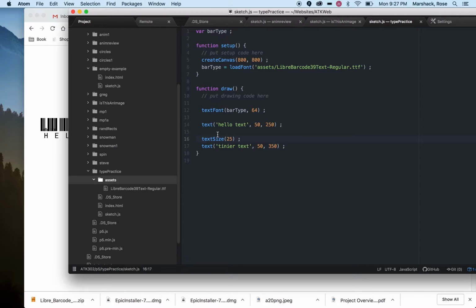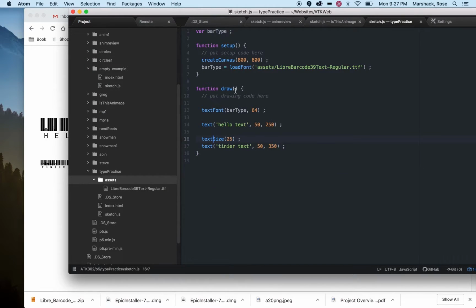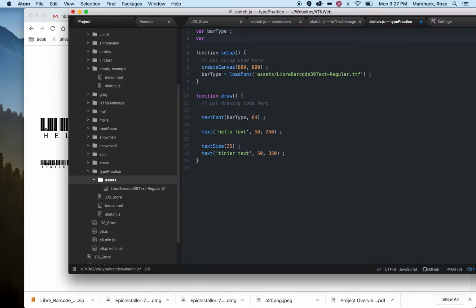So the first one was set at 64, and all the rest of the text will be 64 size until it hits a text size command. So let's see if that works. Yay, tinier text, hooray. So you can load tons of different typefaces, tons of different fonts in here. You just have another variable, another font.